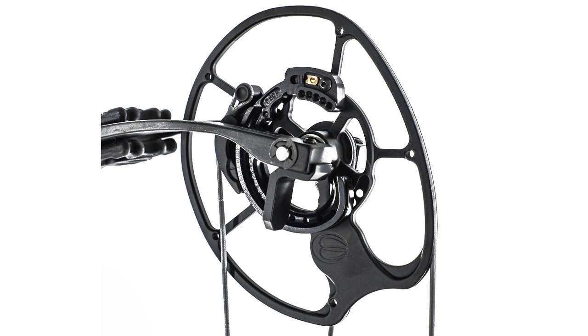So from a shooter's perspective, outside of the actual carbon riser, what is different about this bow versus, say, the Envision or the new Omnia or anything like that? Yeah, there's definitely going to be more similarities between the Omnia and the Era than the Envision. The difference between the Envision and these new bows is going to be the cam system, the new SP cam system with the micro adjustable cable stops, and the performance that we're getting out of that new cam is going to be the big difference.